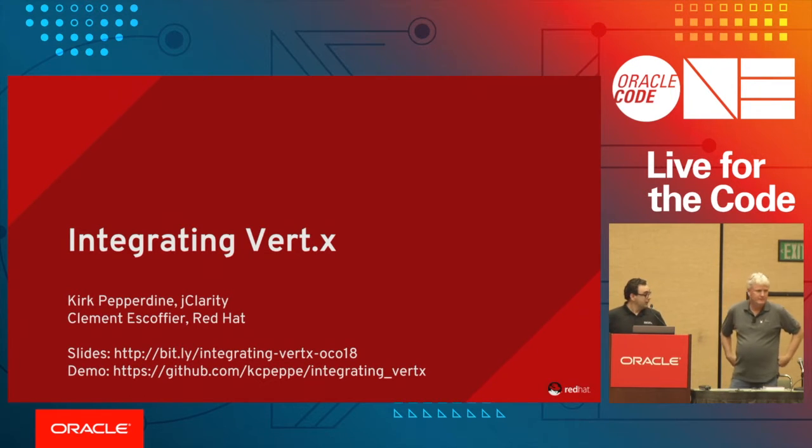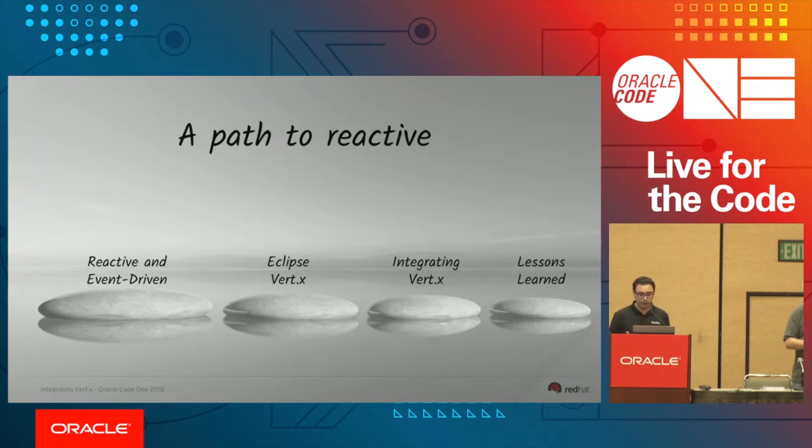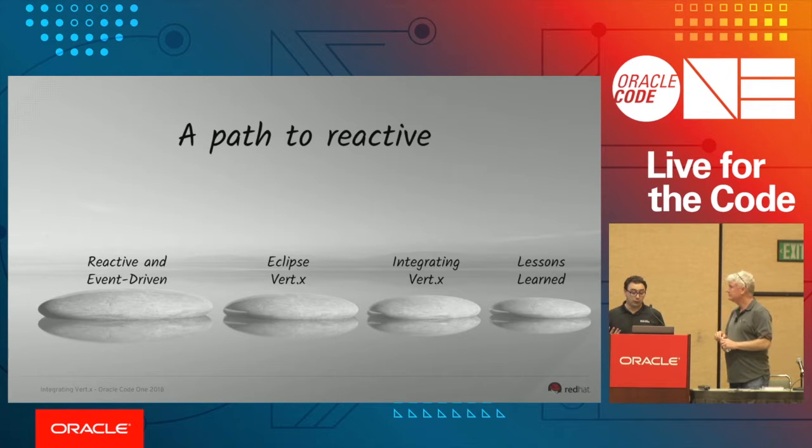In this talk, we are going to see how we can integrate Vertx into an application and what the benefits are. But actually, integration in Vertx is completely changing how the architecture of the application works, because this talk could have been entitled A Path to Reactive. To understand how Kirk did the integration, we need to understand a little bit what reactive means and what Vertx is.